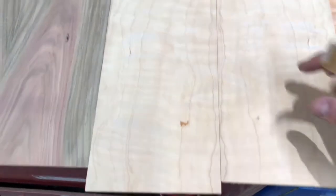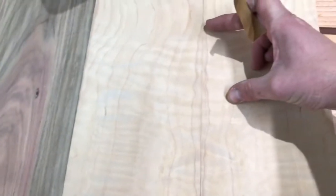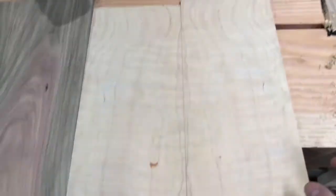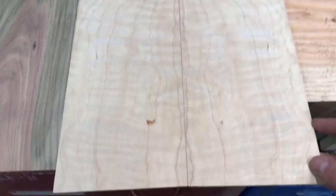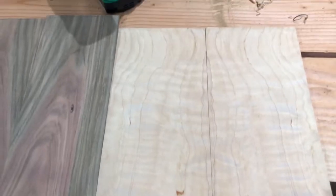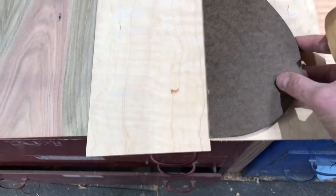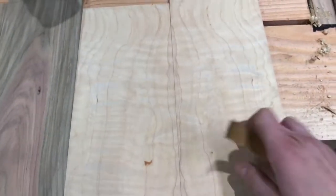So, see, I just moved it up that much, and it made for a more symmetrical look. Maybe that's not what you want, maybe it is. But if you take it back to how it naturally went through the board, that's the original. Now if I take my template and double check, if I were to do this, I could still get the full tenor top on this uke. So I like this way. I think I'm going to keep it.